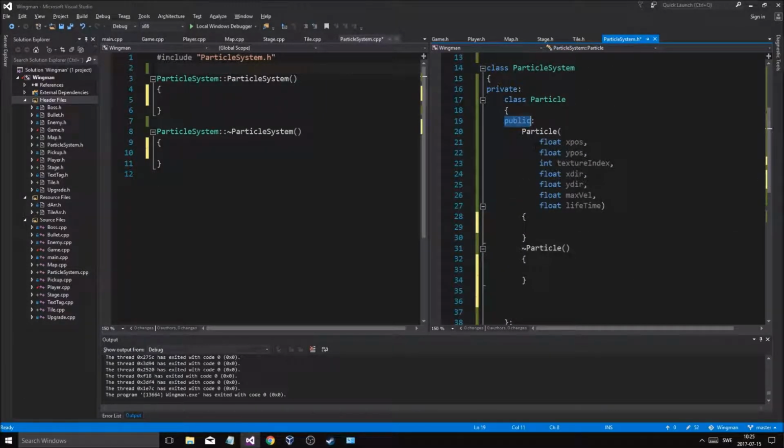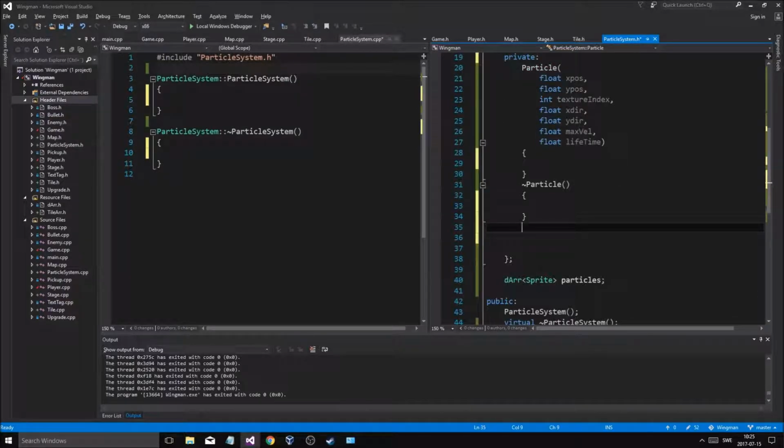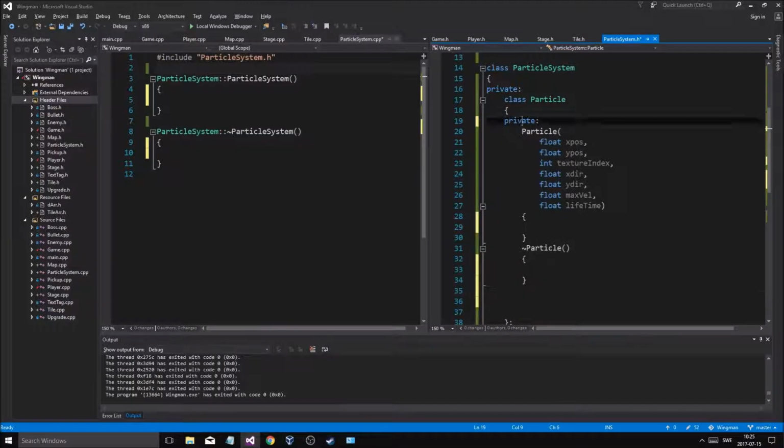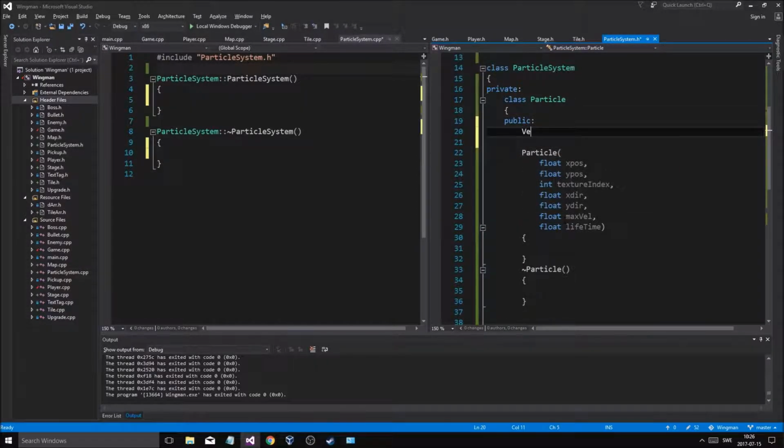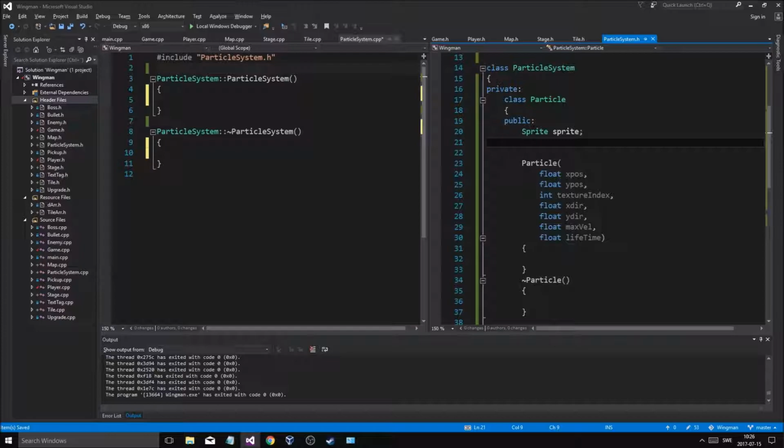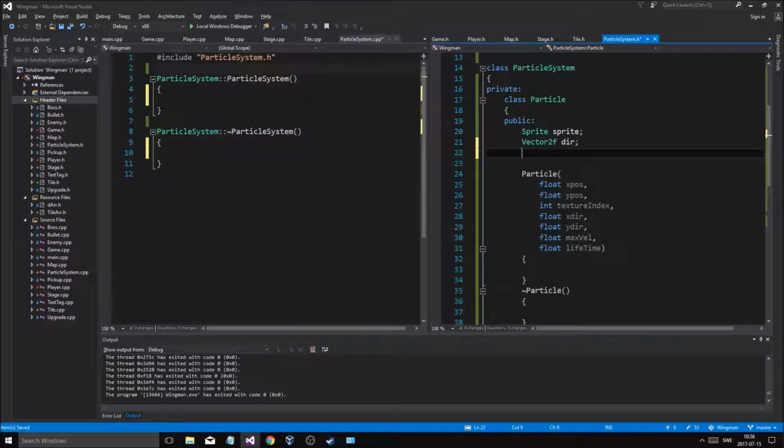So private, then we're gonna do, no, this is public in here. Okay, so we have a particle, and we're gonna have our variables here: Vector2f, no, sprite, then Vector2f direction, and then float max velocity.